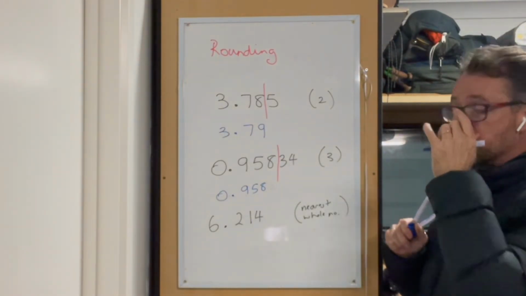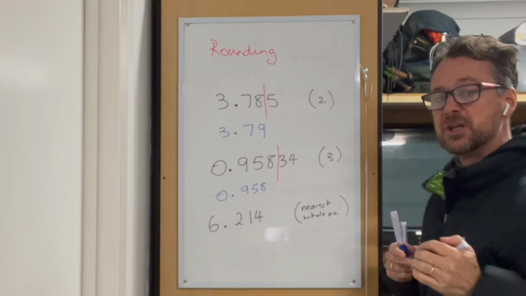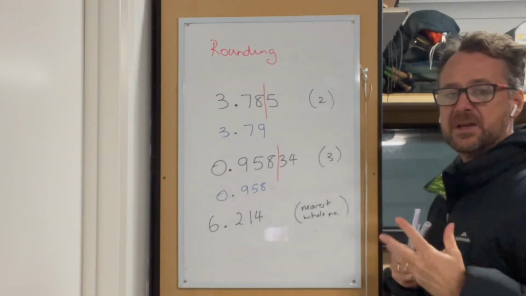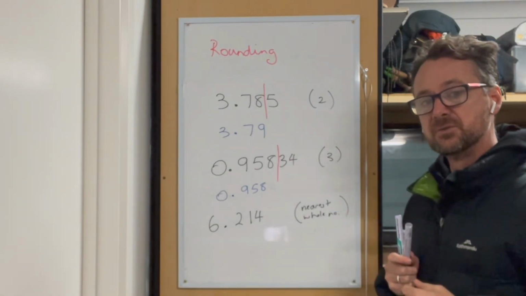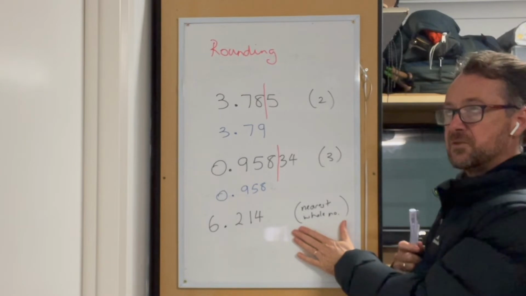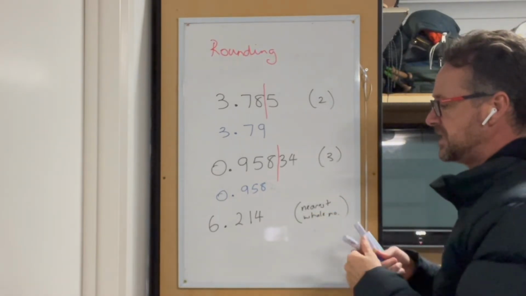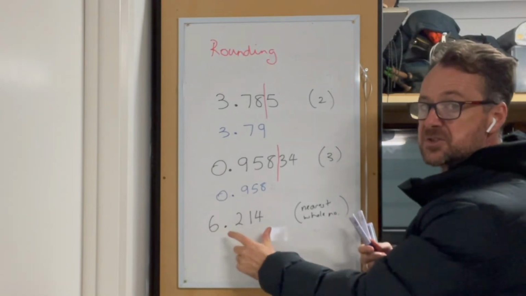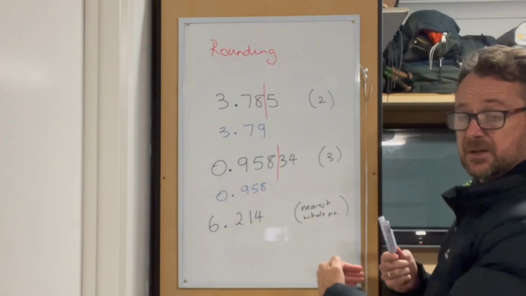I would have to say that most commonly you'll get asked to round off to 2 decimal places for most questions you get asked about. Or like the next one, it's rounding off to whole numbers. This one, it says to the nearest whole number. So you've got to think of that whole range of numbers that are here. So you've got 6.214. So what we're thinking here is, is this closer to 6 or is it closer to 7?